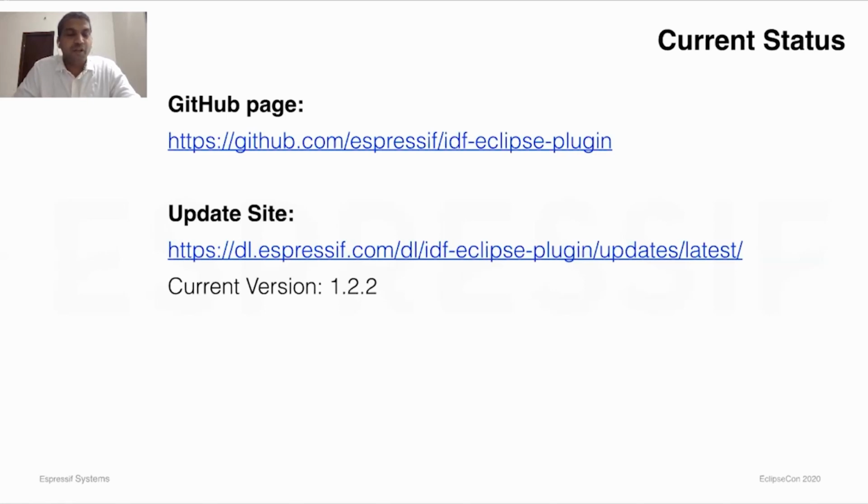So we have already released one major version, 1.4. Currently we are running 1.2.3, I would say, which was just released a day back. That supports the Eclipse 2019 September version, which is version 4.17. And if you wanted to access the update for Eclipse CDT, you should be able to use the update site, or it is also available in the Eclipse Marketplace.